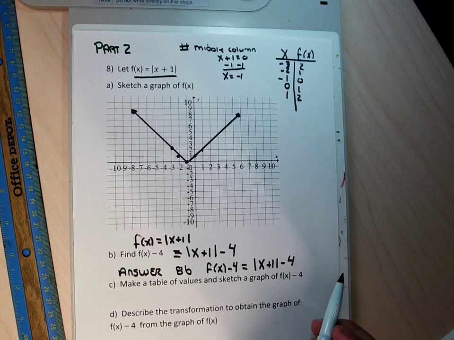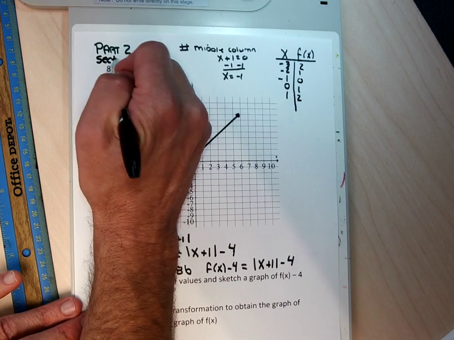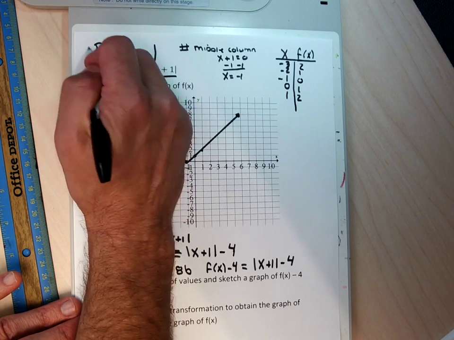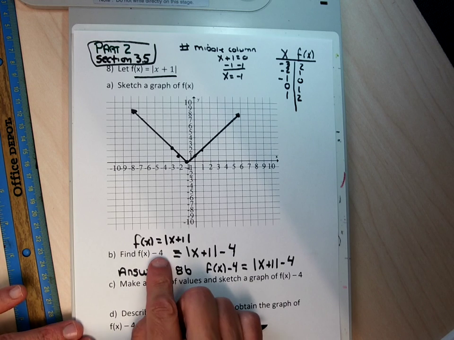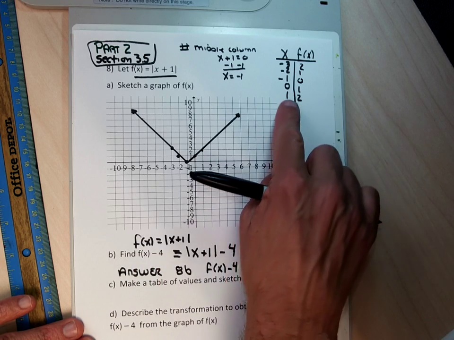In some sense, this next group of problems in section 3.5, it's going to be easier, and in some sense it's going to be harder. For each of the first 6 problems, I was able to produce a column of x's that made the y's exactly the same. In this next bank of problems, I don't think it's possible to create a column of x's that make the y's exactly the same. If a number isn't inside the parentheses of the function notation, you're going to use the same x column.